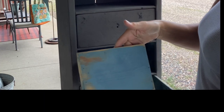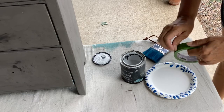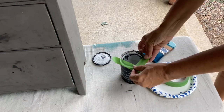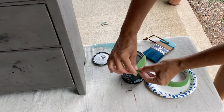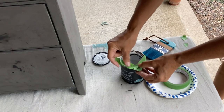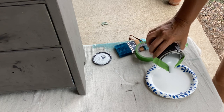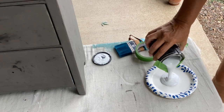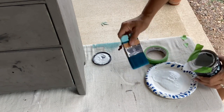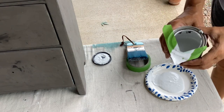That's what the drawers were all done — you can see how I got all the way down to the blue on those drawers, and that's exactly what it needed. Here's a little tip: if you don't want paint to get into those ridges of your can, go ahead and take some painter's tape and fold it over to make a point. Then pour your paint onto a plate or in a bowl, take the DIY brush, and just wipe the painter's tape off — you will not have any paint in those ridges.